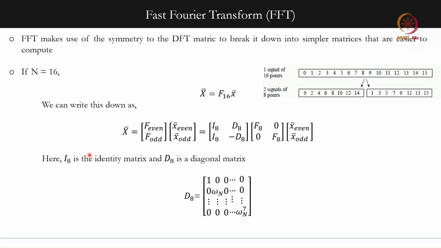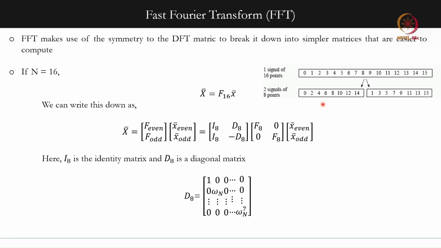So FFT is basically a smart way to compute the Fourier coefficients or the projection vector from the DFT matrix and the data vector. So we'll try to understand this. I'm just giving an overview of the FFT method here. We are not going much into the details, and we'll try to understand this by using an example. So suppose I have a data signal that has 16 points. I have 16 discrete data points. So we can now split this data signal into odd and even terms, each containing 8 terms.